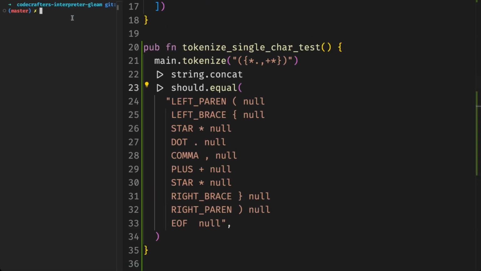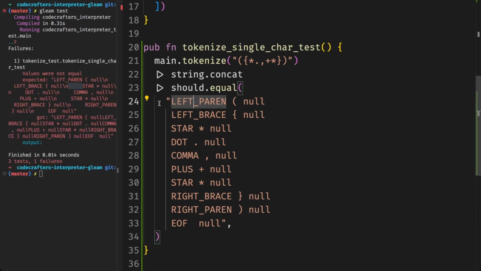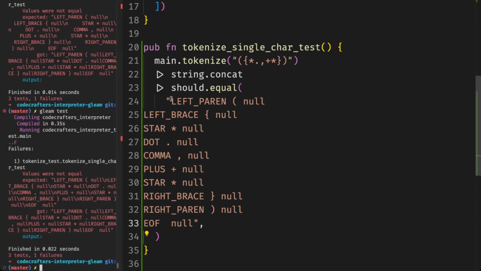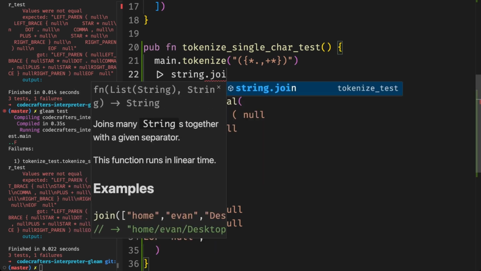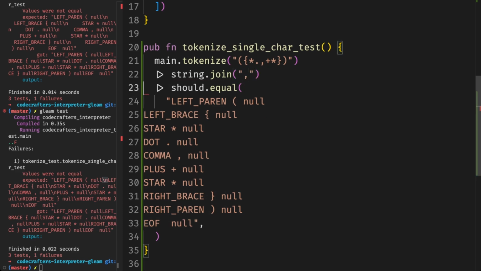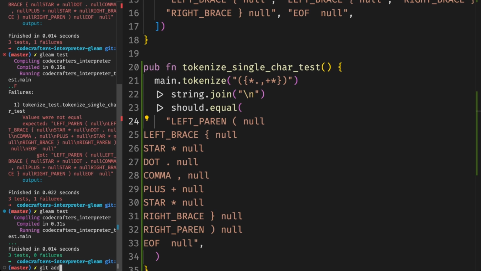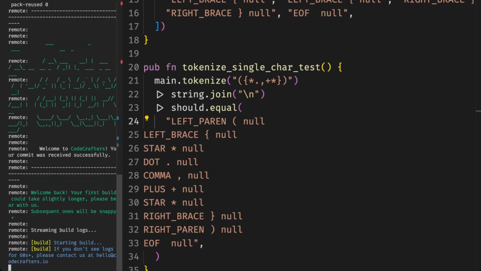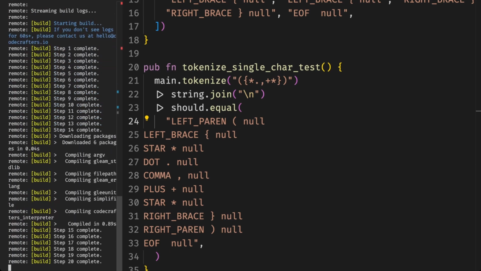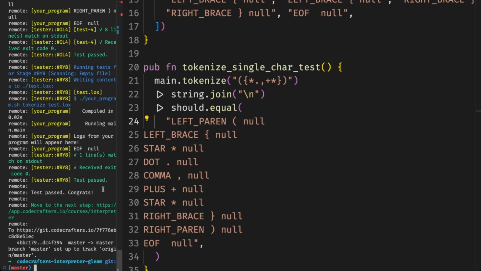I guess we can keep it like this with a string, and if we try to run, the tabs are not matching. So if we remove the tabs, it's not the best looking, but okay, it's going to look like this. But then we still need to add new lines, because there we print with new lines and here we just concatenated everything together. We can use join, join it together into one and then use the newline on joins, and then we're going to get the result that we expect. Okay, and if we add everything together and try to submit the task, seems like we get what we want and we can move to the next part.